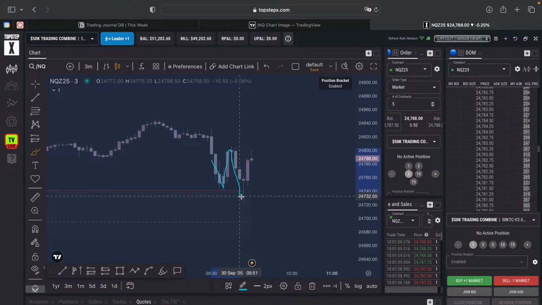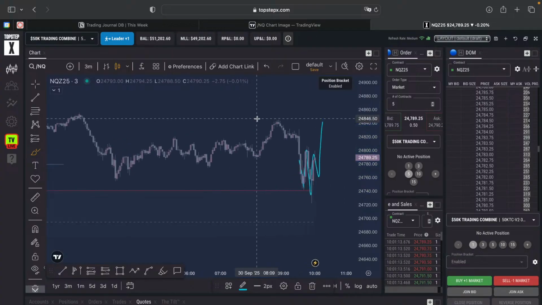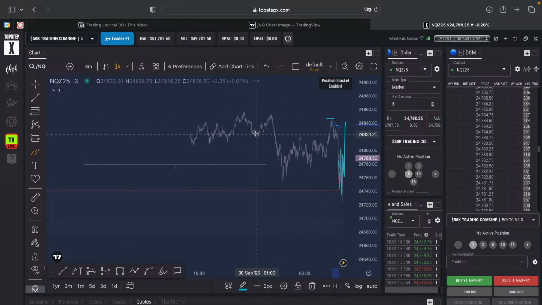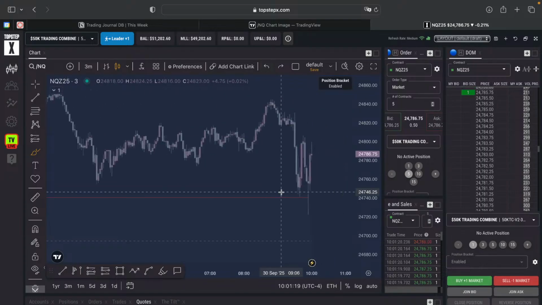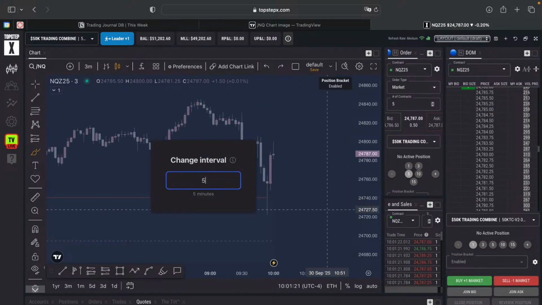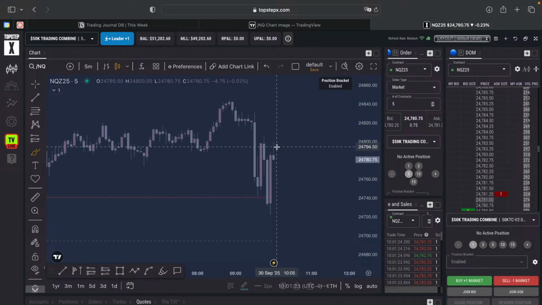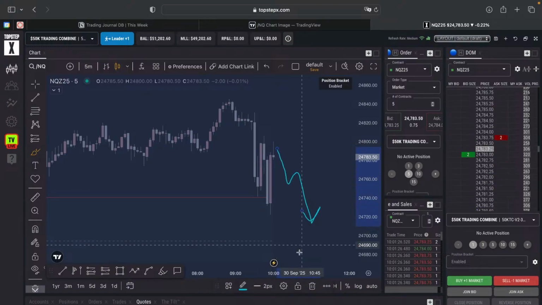Right? This is what we're looking for. We know we're going to come clear this, rinse this. All of this is going to get rinsed. We'll see what happens though, because this could easily just be a continuation to go down.